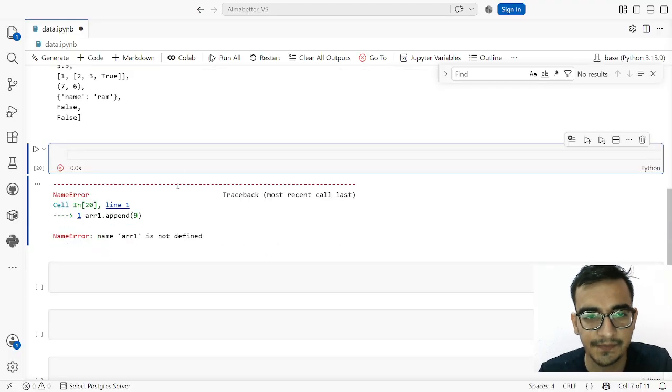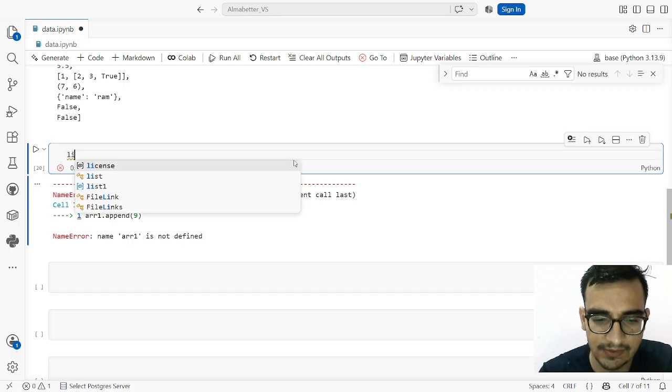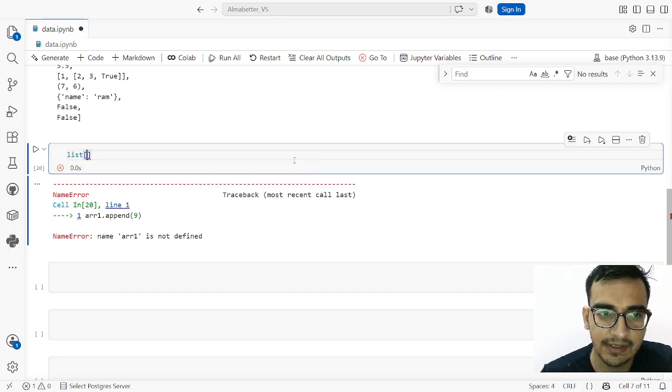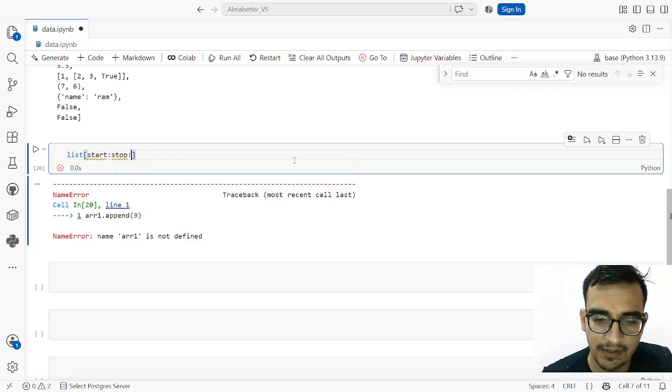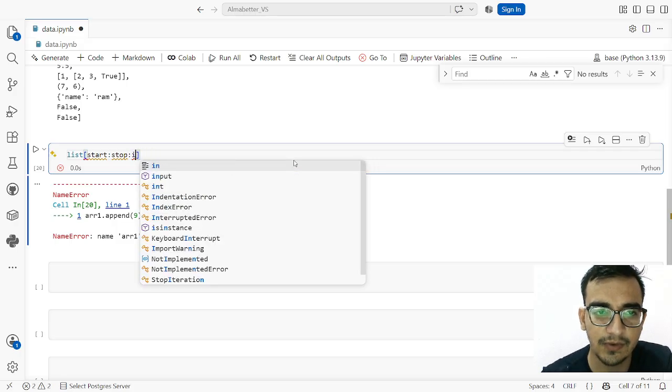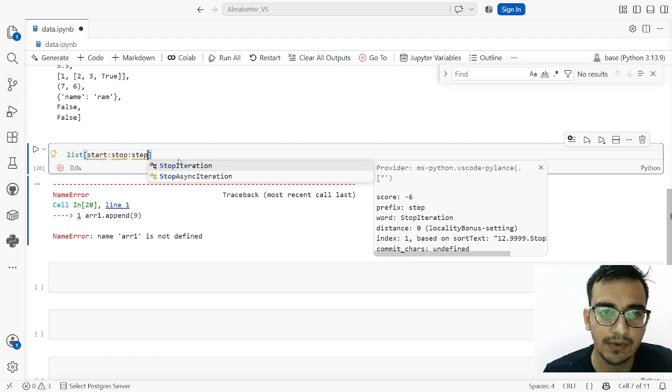Next thing is slicing of a list, how you slice a list. For this we have a start value, we have a stop value, and we have an index or step. It can be 1, 2, 3, whichever you want.